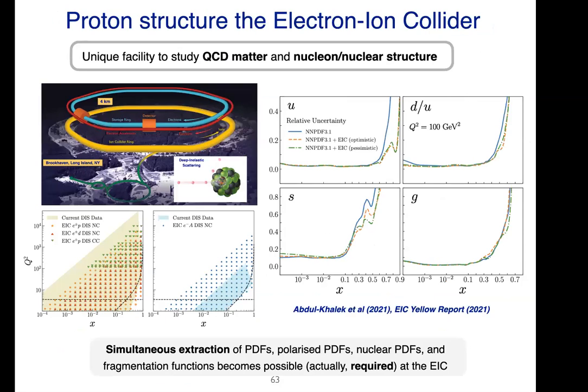There will also be the constraints from the Electron-Ion Collider, in which several groups from India are also directly involved. And the EIC will provide a unique chance to study QCD matter, polarized PDFs, nuclear PDFs, 3D structure; this is something which is quite exciting, but it will also require us to improve our methodology. Because, for example, right now we extract proton PDFs, nuclear PDFs, and polarized PDFs separately. But at the EIC, this is not justified anymore. Observables depend on all these 3 or even 4 QCD objects. You will need to extract at the same time proton PDFs, nuclear PDFs, polarized PDFs and fragmentation functions. And this requires really stepping up our game in terms of QCD methodology.